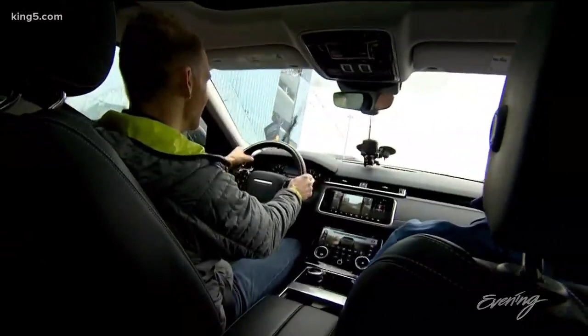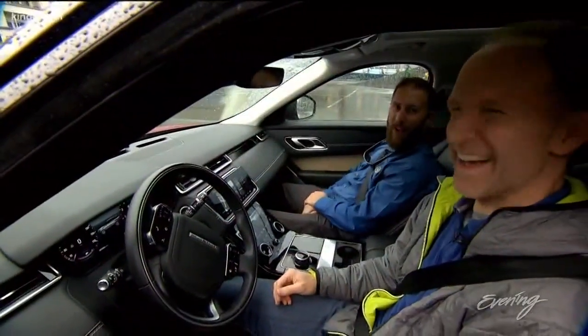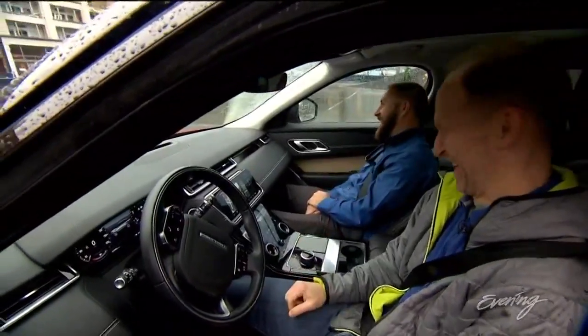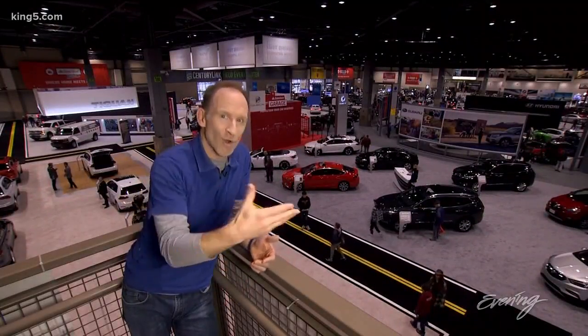Warren says it's fun to wow SUV drivers who rarely go off-road. They're kind of in shock, like 'I know my car can do this?' We did it — awesome job! And you can try that yourself. You don't even need a ticket to the auto show; just show up and register.